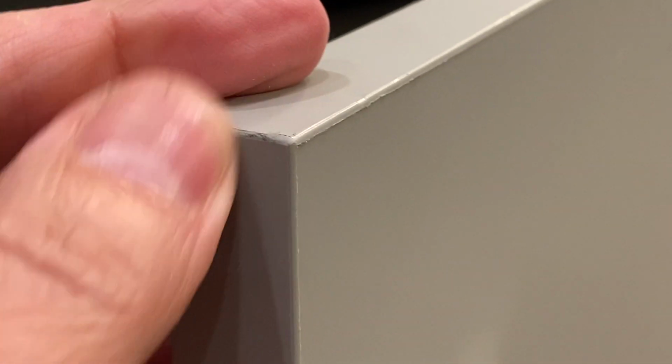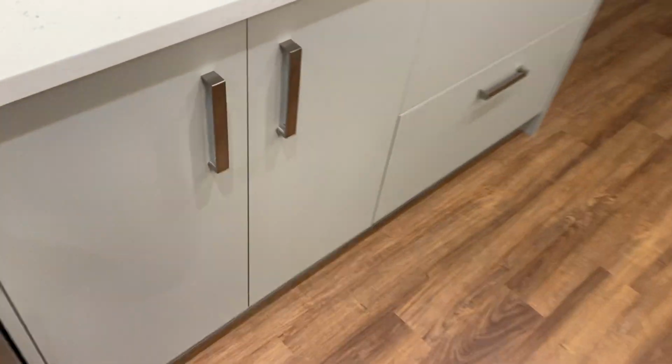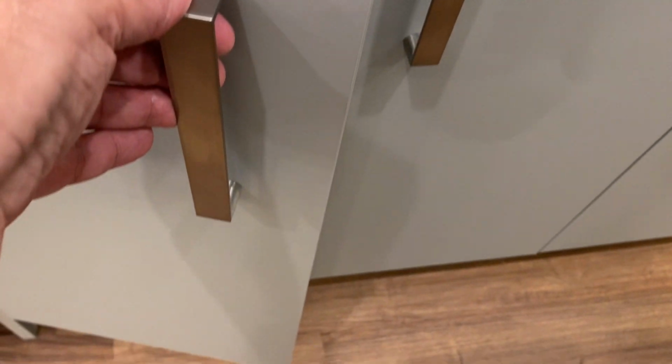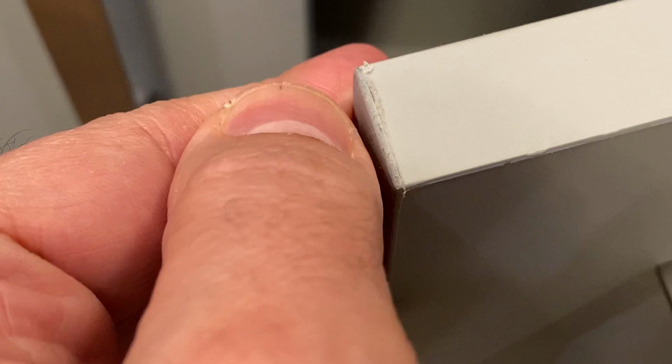This is the next door. You can feel it. It's very rough, it hurts, and it can clearly be seen just walking past it. Again, it looks like a feature. You can see it all down there. Moving on. Next cabinet. Same thing. Fraying. I don't even have to go further on that one. Is that lip going around the sides? Looking again like a feature. Look at this. Feels like it's going to be peeled off. Both sides.